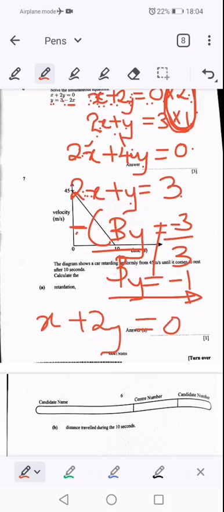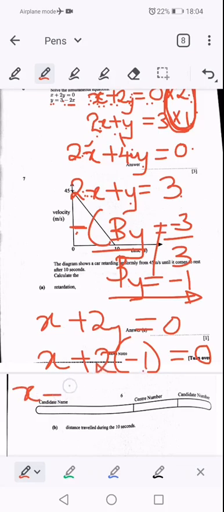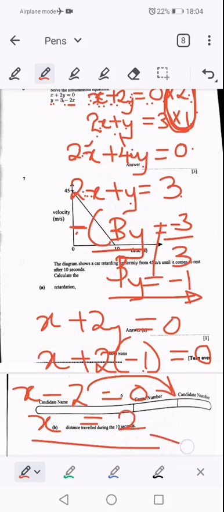Alright, then after that I substitute the value of y. Now ndakuizia it's minus 1. So pana y ndakunoisa minus 1. So unenga have x plus 2 multiplying minus 1, because 2y it means 2 times y, equal to 0. Then unenga have x minus 2 times this one, 1 minus 2 equal to 0. Then x equal, collect like terms. So inenge have 0 plus 2, which is 2. So x is 2 and also y is minus 1.